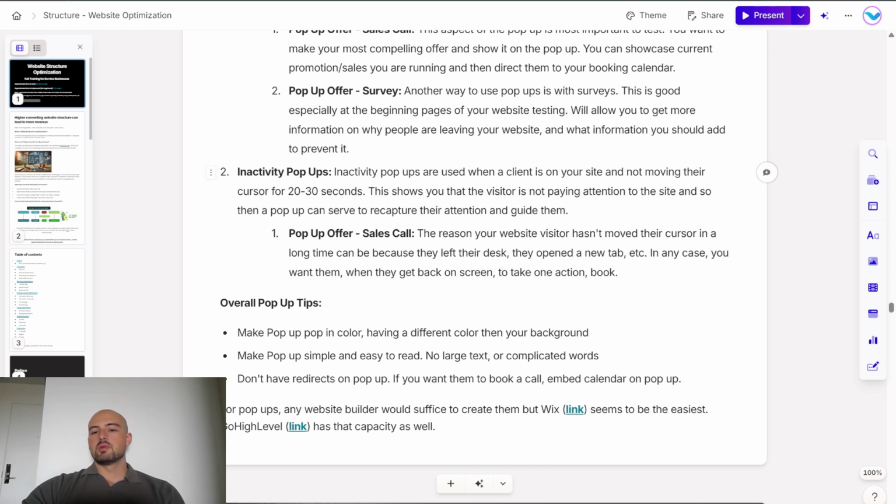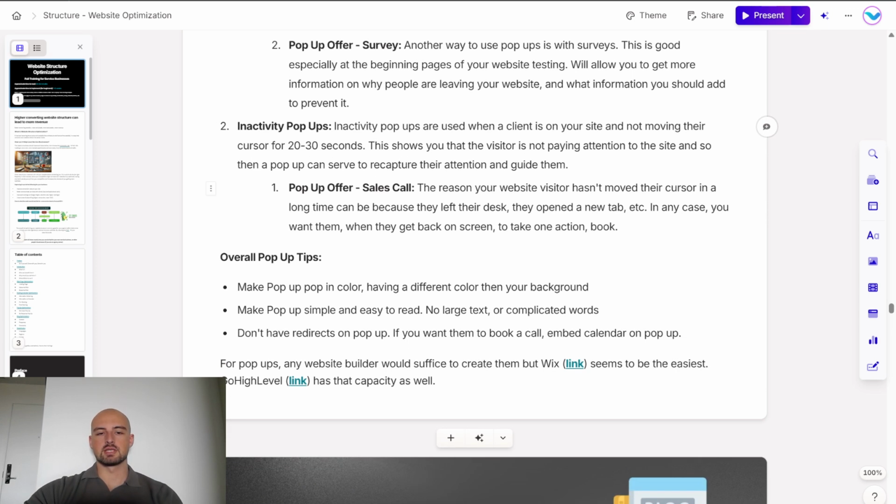So what does that do? Well, maybe the person left the computer, they closed the computer, whatever it may be. Well, the way they're going to get back on it, it's going to be at least something more interesting than what they were on. Because if they stop moving the cursor for 30 seconds, then it means they left. It doesn't mean they're still reading in most cases. So with that pop-up, what does that do? Well, it just makes them more engaged when they are to get back on the computer, just because it's going to be something on their screen. Might get you conversions, how much, things to test out per business.